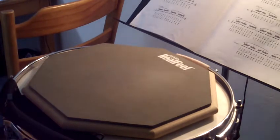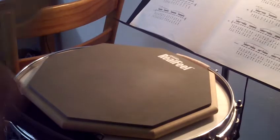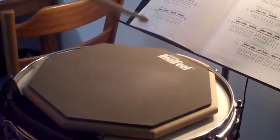Now, I've already done two videos, as I said, on the first five exercises on the first page. Now we're going to look at the last one, which is in 2/4 time. It's two bars of 16th notes with accents on each group of 4/16ths. And what's going to happen with this exercise is we're going to double. When we go to the second group of 16th notes, if we're starting with a right hand, we're going to double the left going into the second group of second measure of 16ths, and then double the right going back to the beginning. Now, I'll play this slowly so you can get the idea of what I'm talking about.